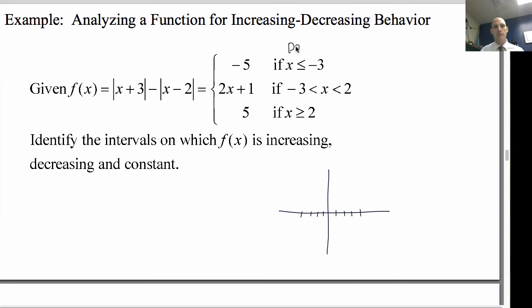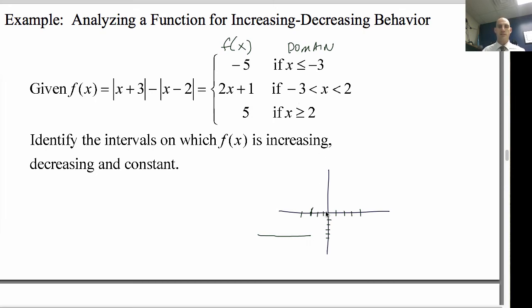This over here is the domain. And this is f of x. Okay, so check this out. On my domain, x is less than negative 3. So here we go. Here's negative 1, 2, 3. All the way up until this point, x is equal to negative 5. So my graph, f of x, literally is negative 5. So it's a flat line all the way up until x is less than or equal to negative 3. Right there. Okay?